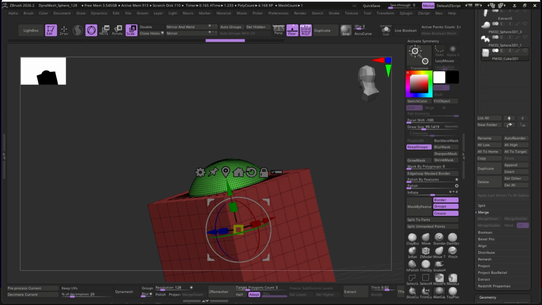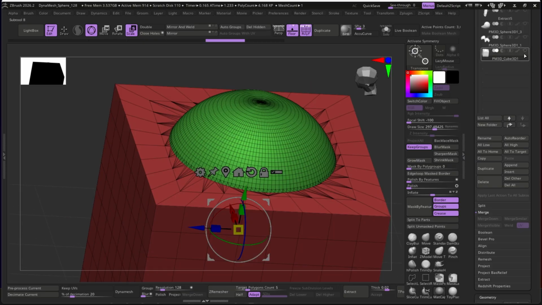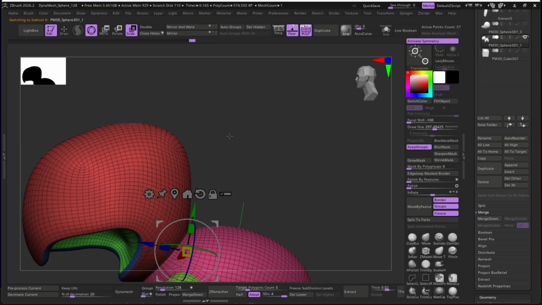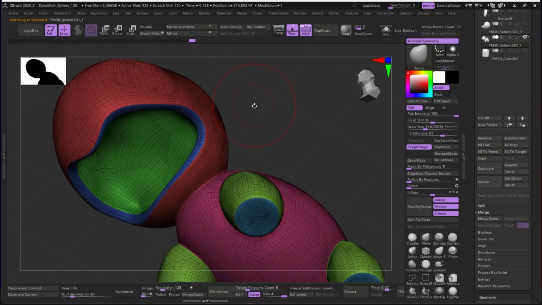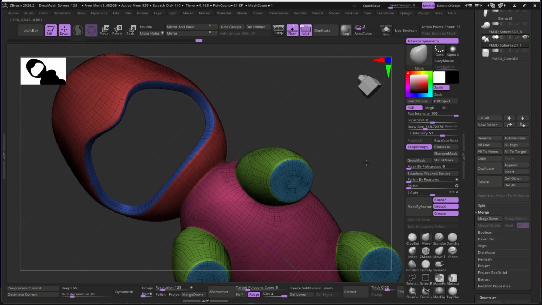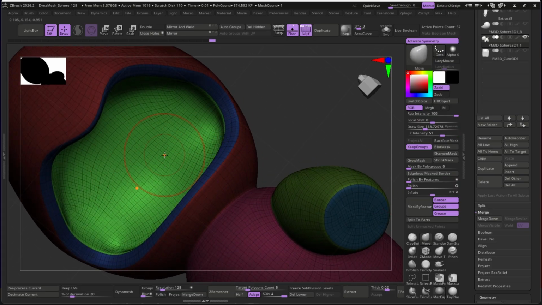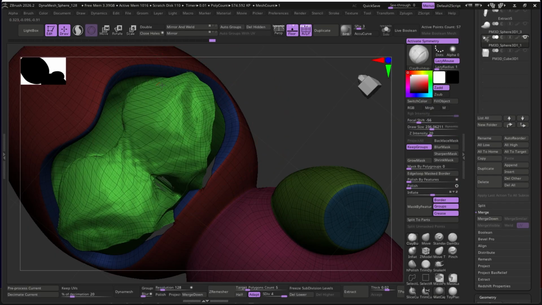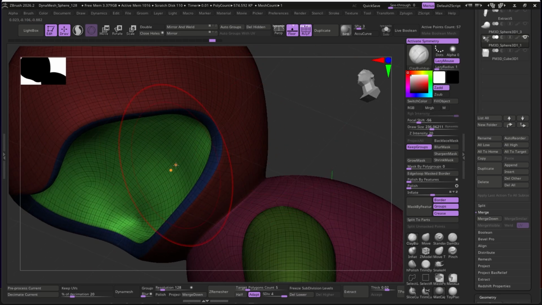We will quickly talk about these polygroups. One thing I want to mention is that you tried working on different polygroups by hiding them, and therefore just working on one part of the mesh. So Control Shift clicking, then inverting the selection, for example, masking everything else, and then working on this mesh only by selecting any brush, and you're only affecting this one. This effect is doable by hiding them and then masking it, just what we did.